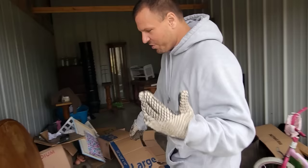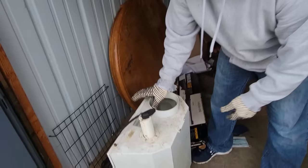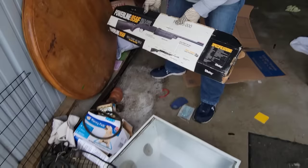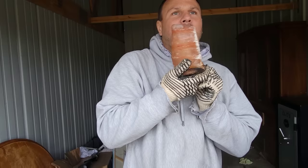Let's see what's going on in this unit. Christian, you know what this looks like? It looks like a grower's lamp, to be honest with you. Someone was getting their horticulture on? You know what that is? That's a salt lamp that half the salt is gone. It's seen better days. No, he's licking it. Still salty. That's good. I brought garbage cans this time.